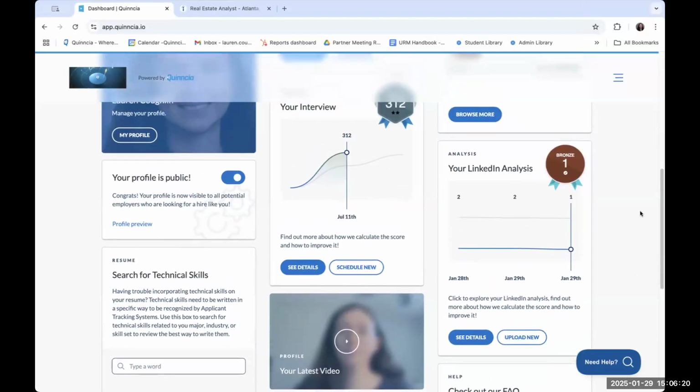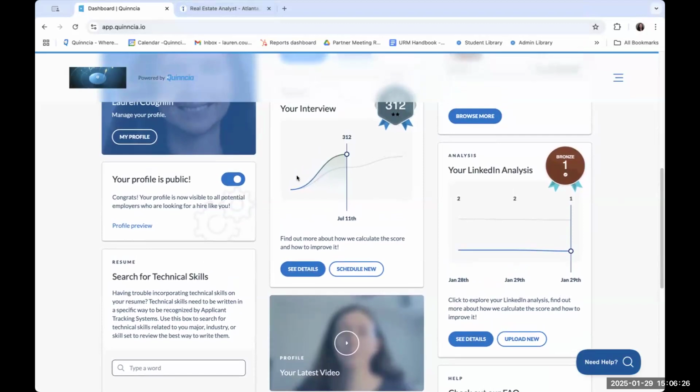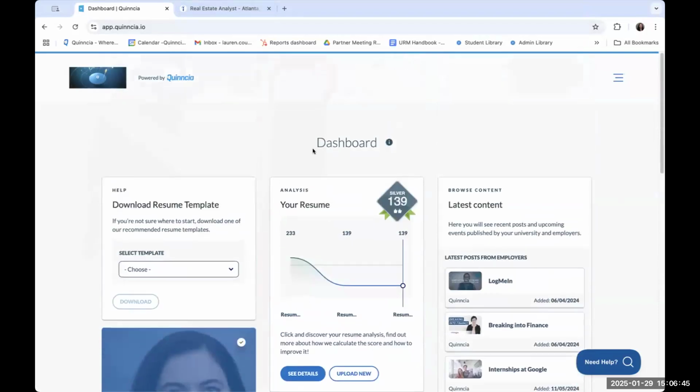Yeah, so Lauren, we had a great question. Number one was just, from the dashboard page, re-highlighting where they could get to their LinkedIn work. But I think that leads to a bigger question of understanding the progression of work on the platform and understanding when you can see each thing. You have to have the resume first before the interview, and so on and so forth. So just number one, where was that LinkedIn feature again, so I know how to get to it? But then two, talk them through the logical progression of using this platform.